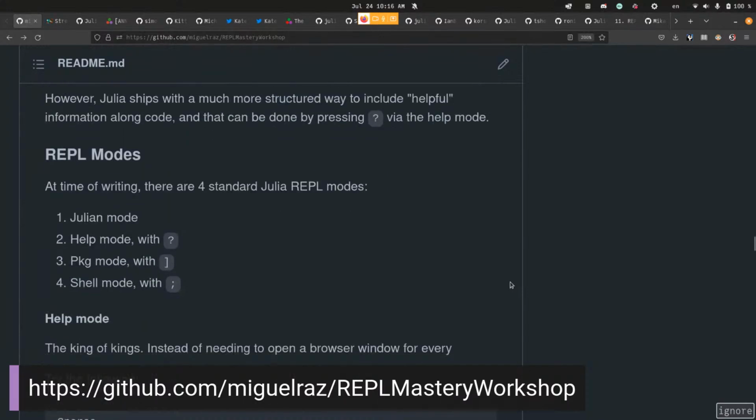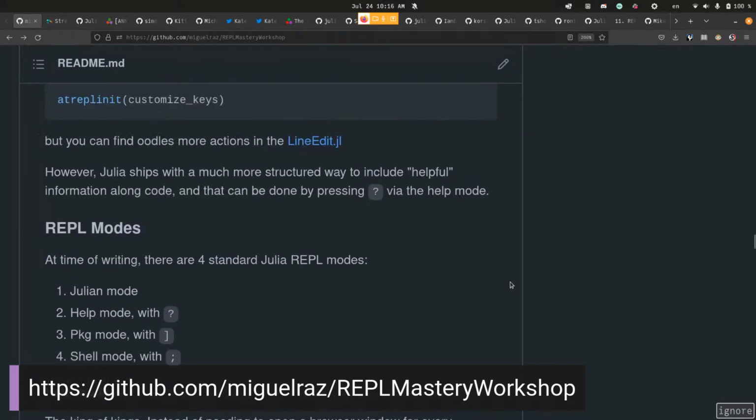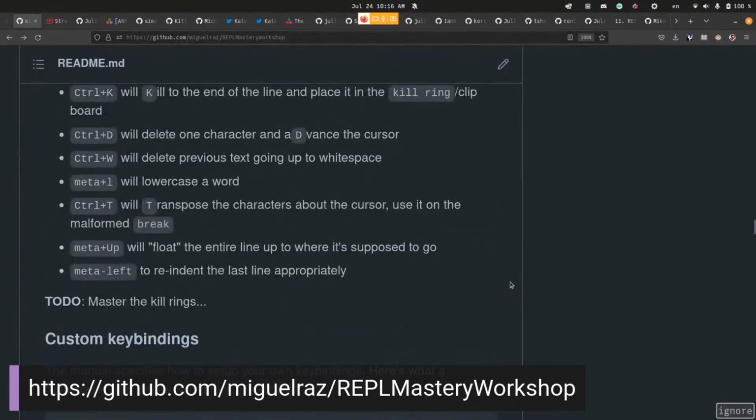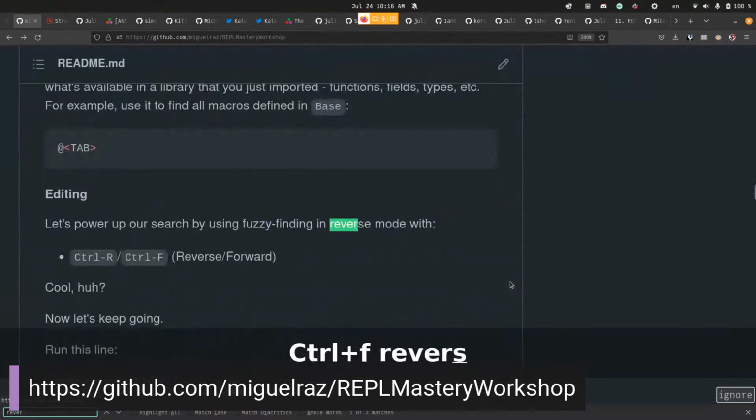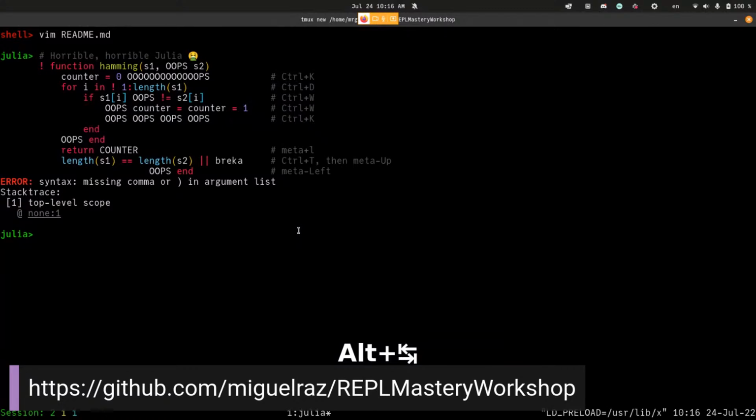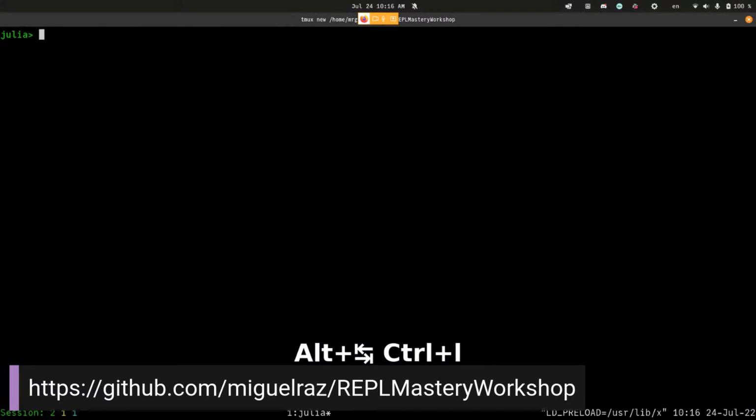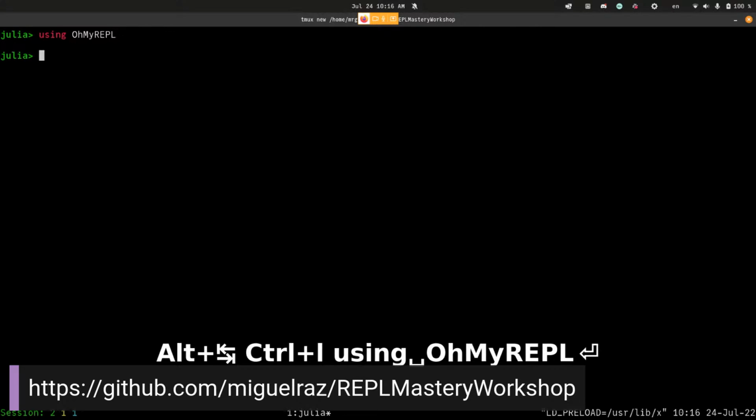So we're done with Julian mode for now. Wait, did I show reverse? Oh, I didn't show this. That's my bad. Last thing before we move out from Julian mode, if you're using REPL, it's going to be a bit different.